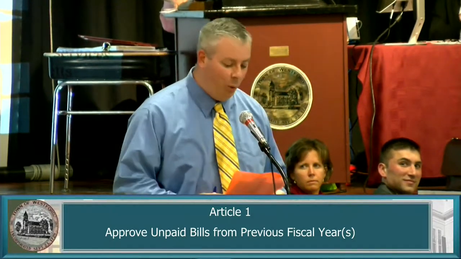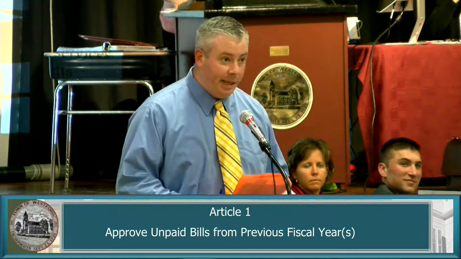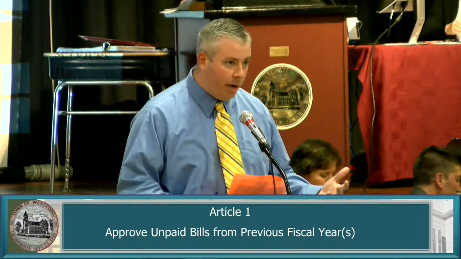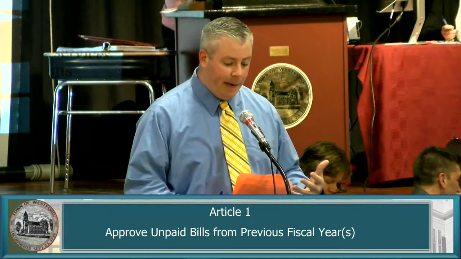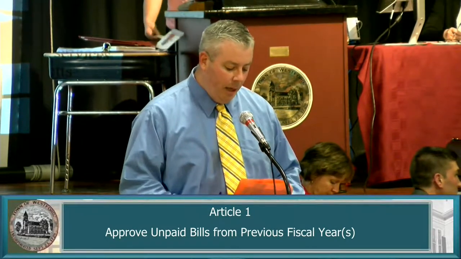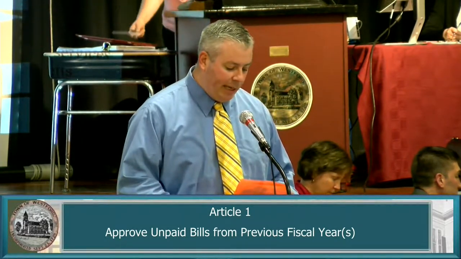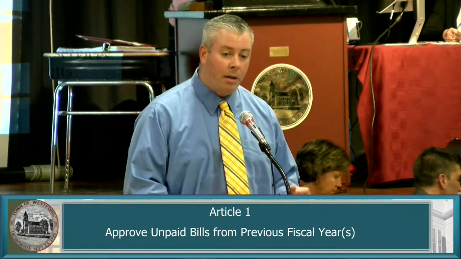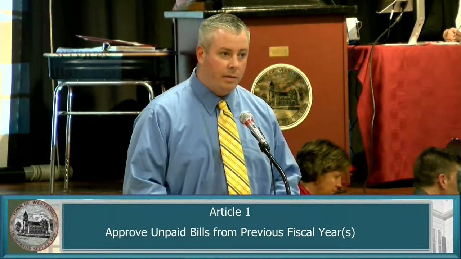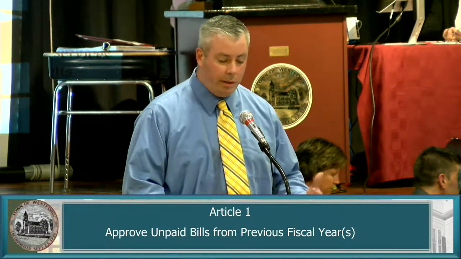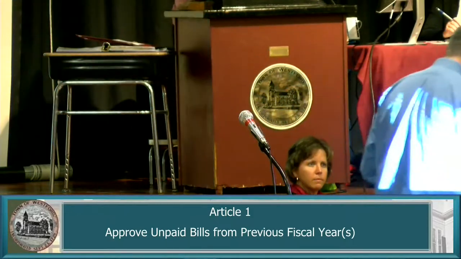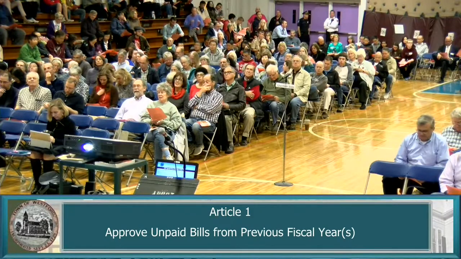Working? Okay, we're working. So all those four are basically a billing error that occurred with the previous company with our net metering program. We do owe this money, and it dates back to June of 2015. The center item for People GIS for $3,500 is for the assessing map online that we use. They never billed us last year, so we do owe this money. Is there any discussion?